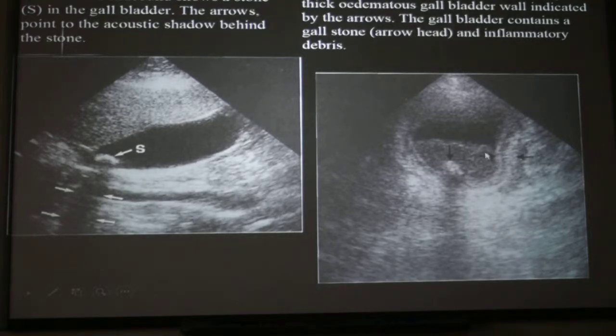So the wall is thick and edematous. And what is this inside the gallbladder? The bile. Okay, this black is the bile, but this one is not the bile. This is bile. So what is this? Pus. Debris or pus inside. Okay. So this one is an inflamed gallbladder. So what signs are there? You would see that the fluid inside, the bile, is not clear bile. It's debris-containing bile. The walls are thickened, as you can see here. This is not a normal wall. The wall is edematous and thickened. So inflamed wall. And you would obviously sometimes see stones associated with this. So this is a picture of acute cholecystitis.